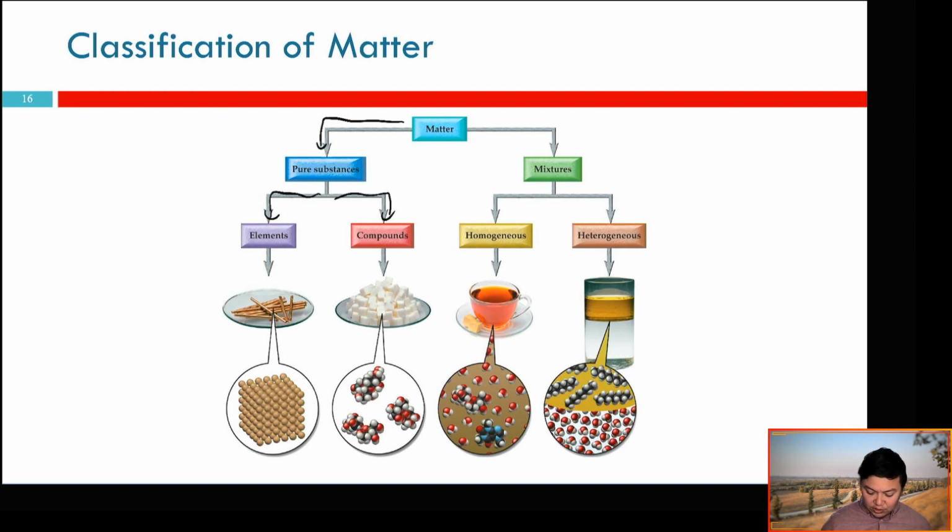And on the other side for mixtures, right, so now we've got multiple types of atoms or molecules in various proportions. We can now break those further down into homogeneous, meaning that the consistency or the distribution of atoms and molecules is the same throughout. There's a lot of things that we know as being homogeneous, right? Like milk. Milk's not just water. It's got a lot of other stuff in there, milk fats. Here, for example, there's tea, right? You're not going to drink one part of the tea and then drink another part of the tea that tastes different.